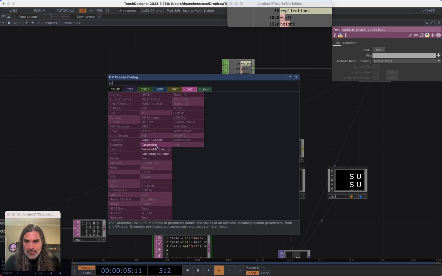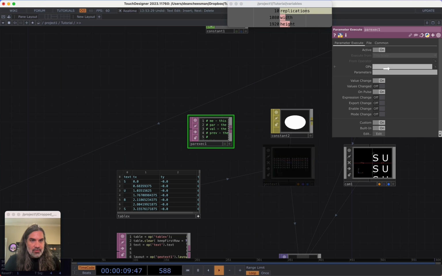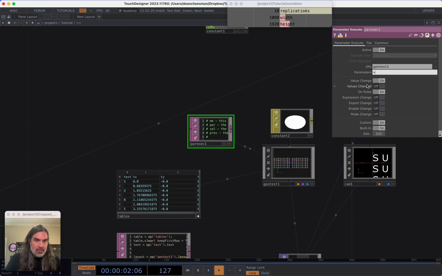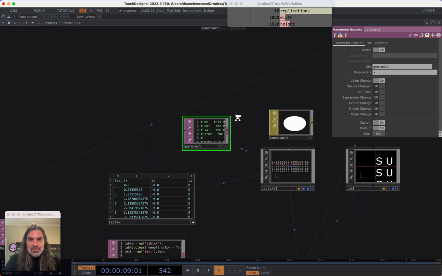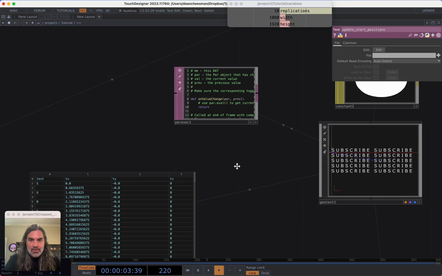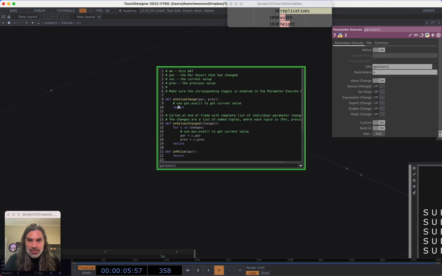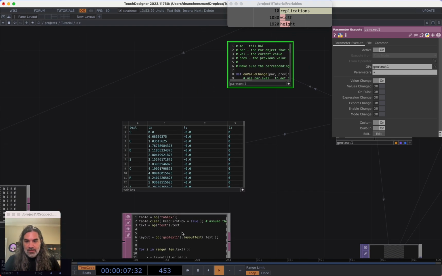I say this is my operator I want to reference, and every single parameter in there, so I'm going to do an asterisk, and that means every time a value is changed, I don't need the pulse, I want you to run this update start positions. So in on value change, I'm going to say op, copy in my update start positions operator name, and say .run. That's the same as me hitting Command R on this.